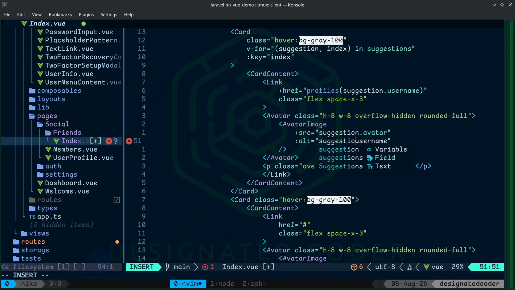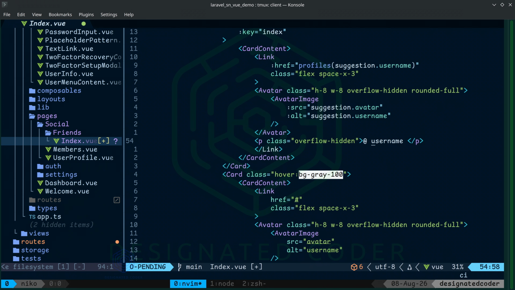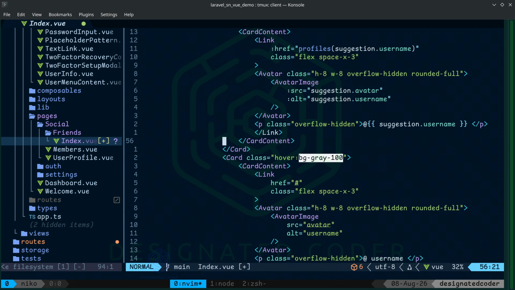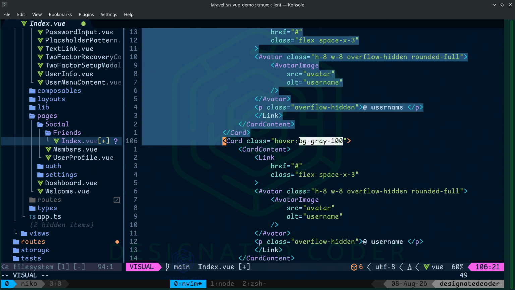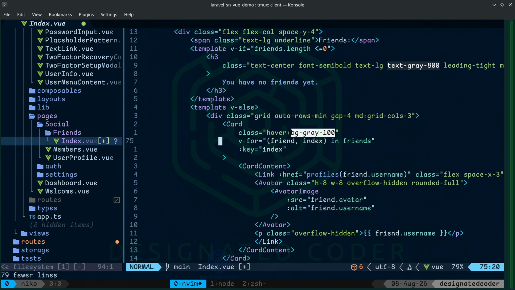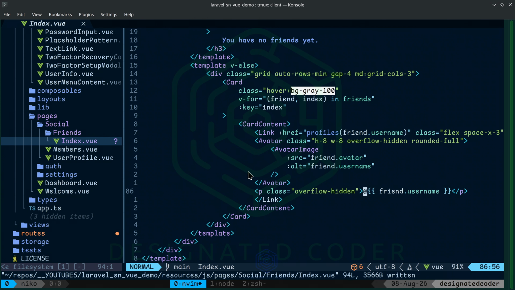Suggestion.avatar, suggestion.username. And that should be it. Let's get rid of these. Let me also add the @ here. Okay, let's see if we broke anything.